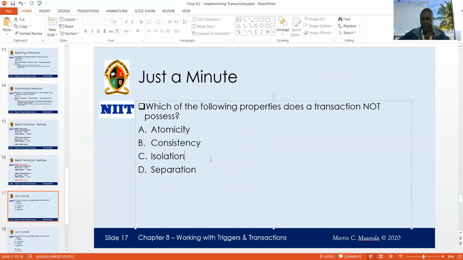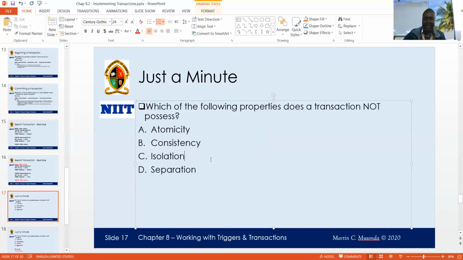A question. Which of the following properties does a transaction not possess? Atomistic. What do others think? Yes, miss. Separation.